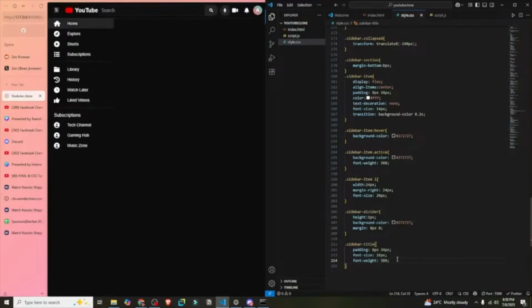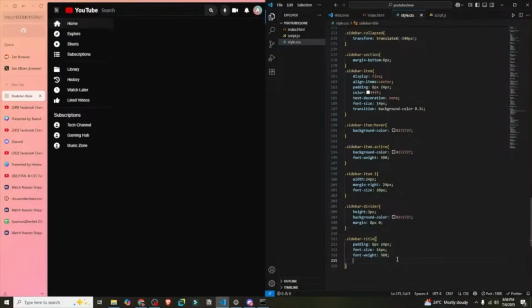And then after our 500 we will put in color. It's white, but just to make sure we'll keep it white. Now it's time for the main content.